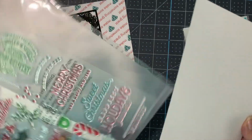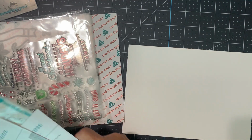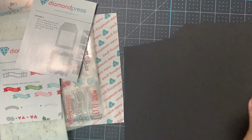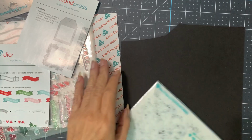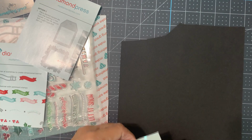And then let's take a look at the stencils. I always love to look at the stencils. And let's get a different color to back this up. We got small stencils and the large ones.